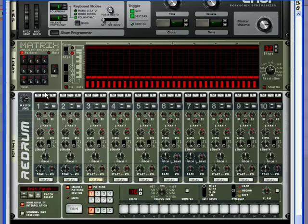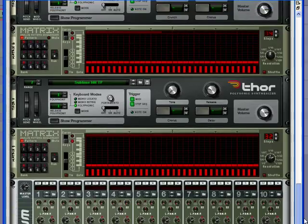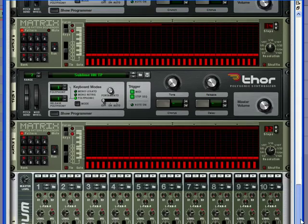So now C1, C sharp 1, D1. So that's all there is to it. It's all pre-mapped for you since you're using a Redrum.